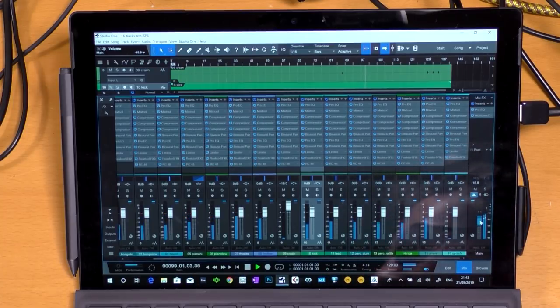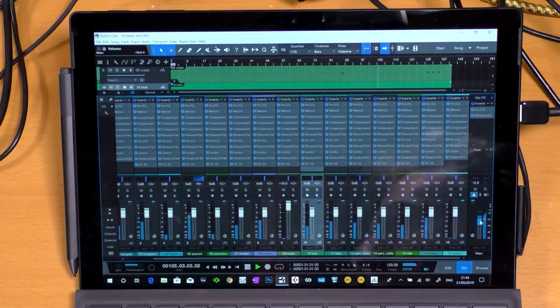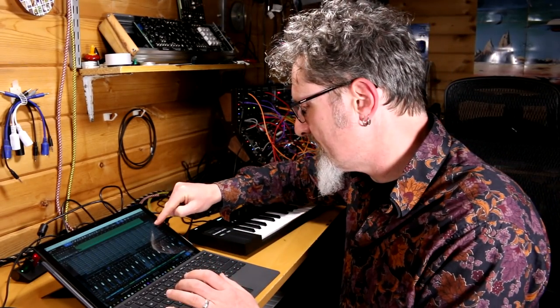Now it's starting to glitch as I move the mouse about. So as I try to achieve anything else, it then starts to give me a little bit of clicking. So it's starting to become unworkable. But up to that point, I had added 4, 8, 12, 13 quite high processor reverbs, which is nice. So that's almost one on every track, along with the 10 that were already there. So 160 plugins, 170 plugins. That's all right, that is, 170 plugins.